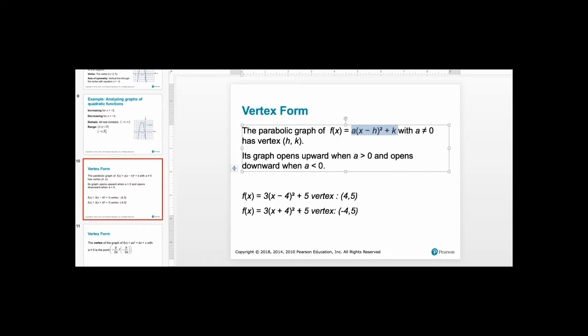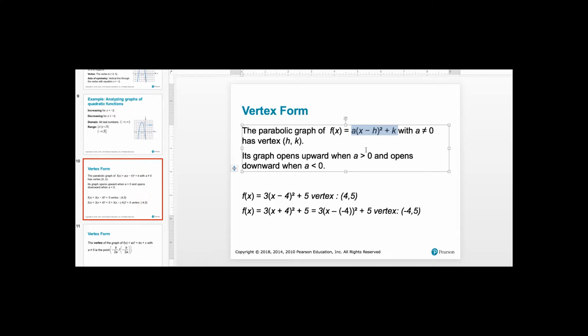Now you may be wondering, why in the world is that the case? We kind of ran into this issue when we had circles, and it's because of how you would have to write this in order for it to fit that form. If I want to have a negative here, or a subtraction, which is what this form looks like, then to compensate for that, I would also have to make this negative 4. Now we've got it written in this form exactly, so now we can pull out the x and the y coordinates. So just be careful with that in terms of the signs. But if it's in that form, you get to just pull the vertex out.